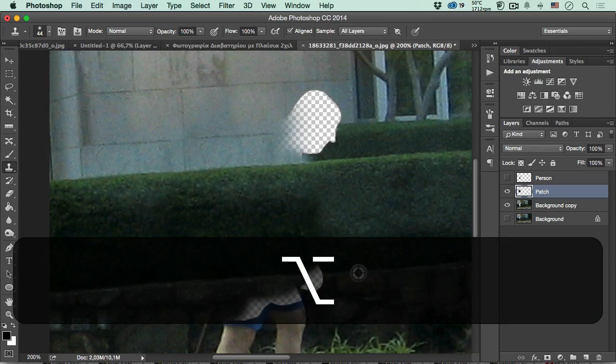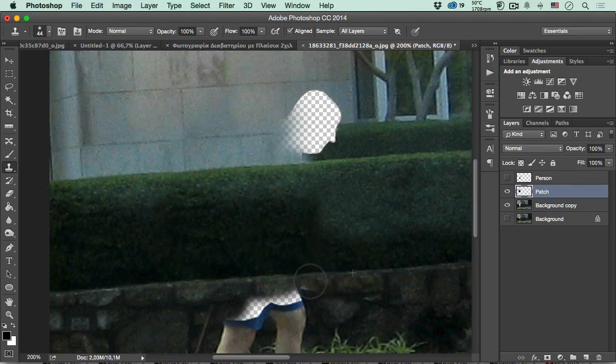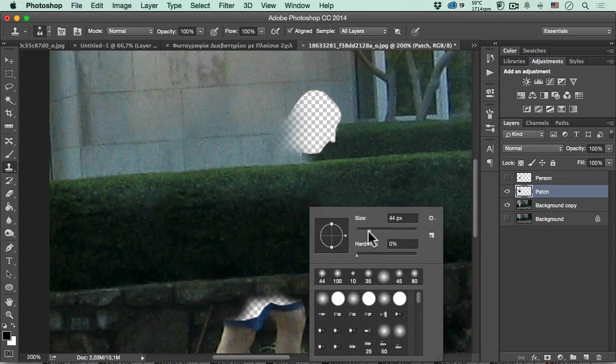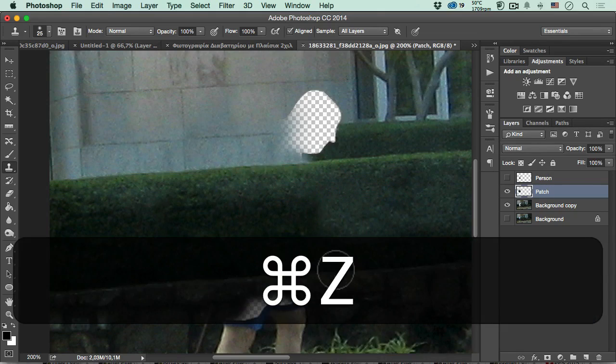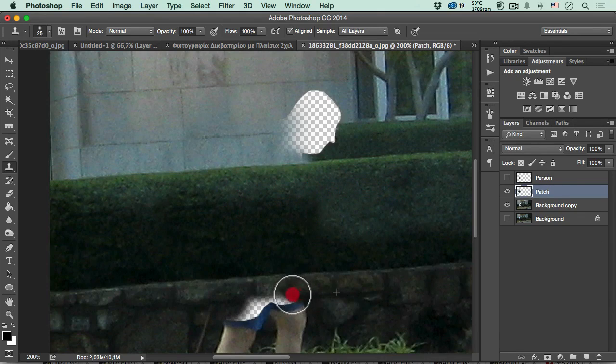Here, I will select source from the right in order to fix the hand. You see that? So easy. And of course, I will lower my brush with the right key on the mouse, make it smaller, and I will paint from here. Great.